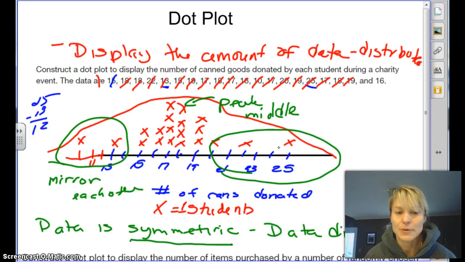So this is called a symmetric data distribution. So we kind of have like a mountain. I always think about it. It's kind of even here, even here. We have a peak in the center. It doesn't have to be perfect, but overall you have a mountain where you have a peak and it kind of slopes down on each side. So we have a dot plot where you can display the amount of data. It shows us where our numbers are at. And then we want to describe the distribution. In this case, we would say it's symmetric. So there's a peak in the middle and it kind of falls on each side symmetrically.